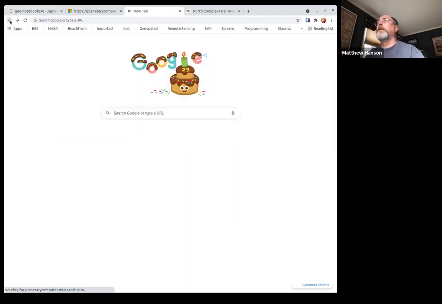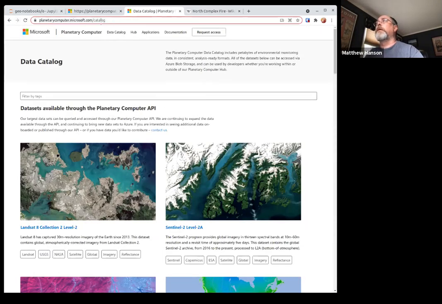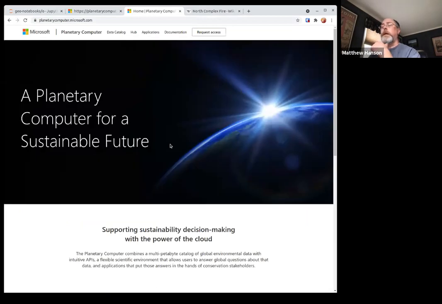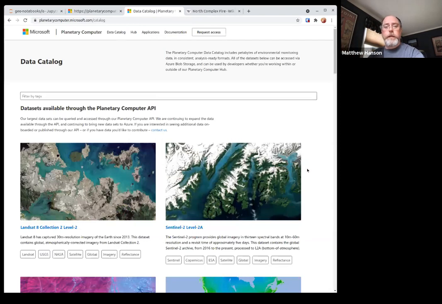So this is the main page here. And it's got some great documentation there. You can request access. Currently, I'm not quite sure how they actually accept people, or if anybody can just request access, but you should be able to request access, and once you get it, you'll have access to essentially a Jupyter hub. The documentation is really great, and most importantly, they have a whole lot of data available that they've been working hard at ingesting.